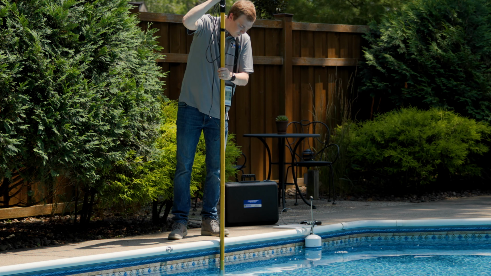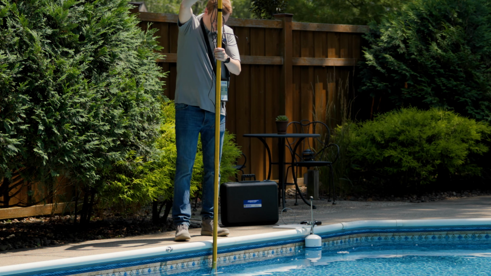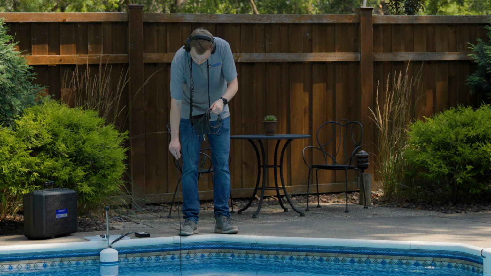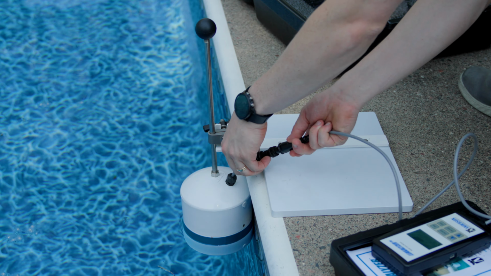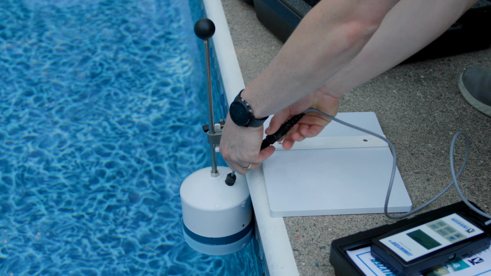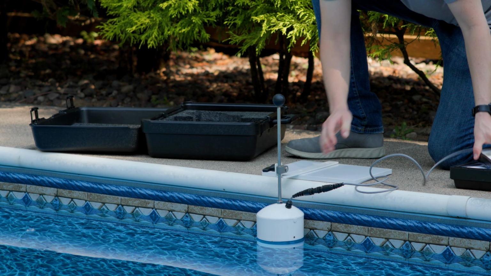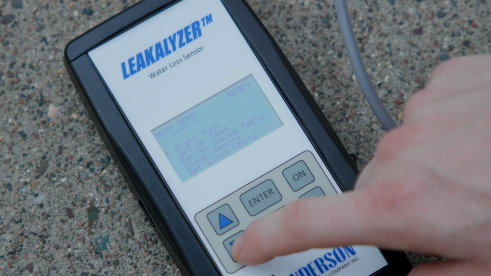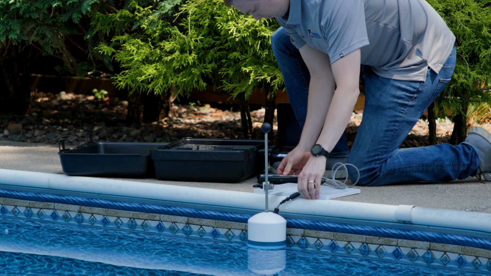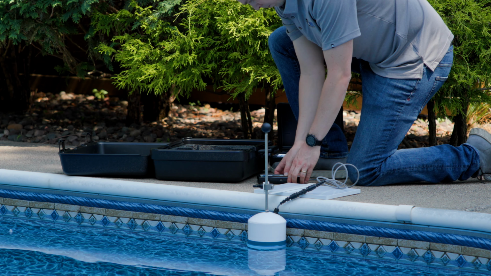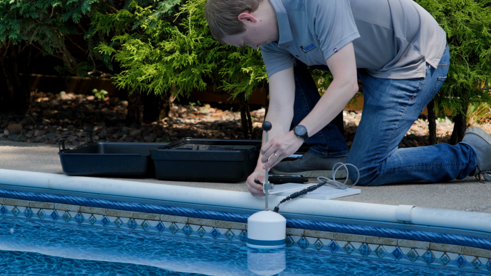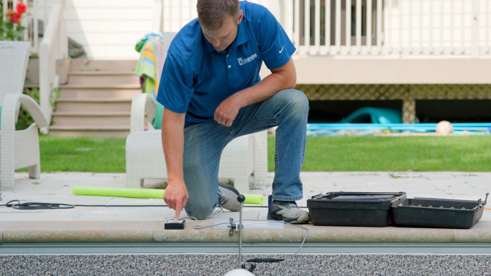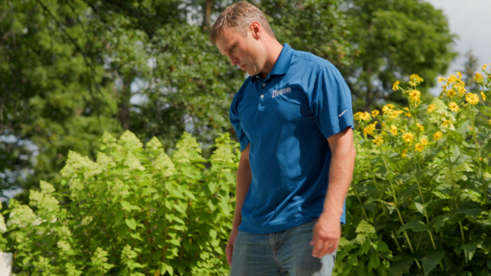The Leakalyzer can run while you do an initial visual assessment of the site, run the leak track, or use your hydrophone to quickly listen for leaks in suspect areas. By running Leakalyzer tests under varying conditions, you can isolate water loss to different sections or components of the pool. For example, you can quickly determine if the leak is in the pool or the spa in a pool-spa combo, or you can compare pump-on versus pump-off tests to determine if the leak is in the suction or pressure side plumbing. Narrowing down your search area this way can help you prioritize and streamline your process while you're at the job. We like to think of it as a sixth sense.